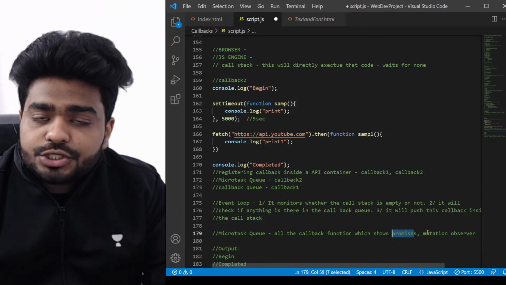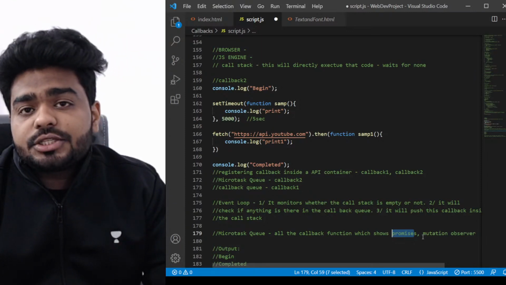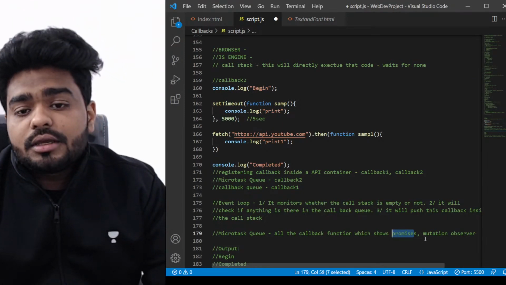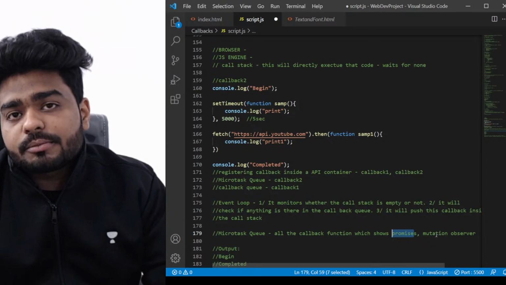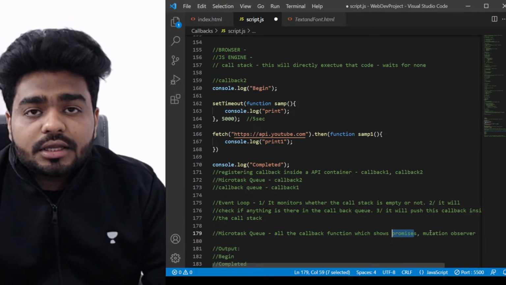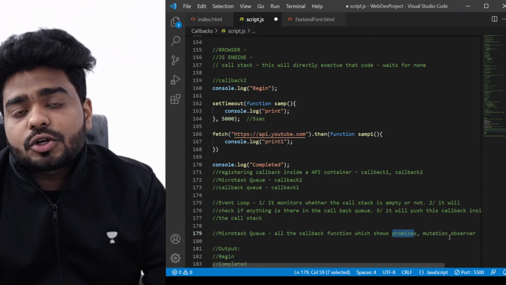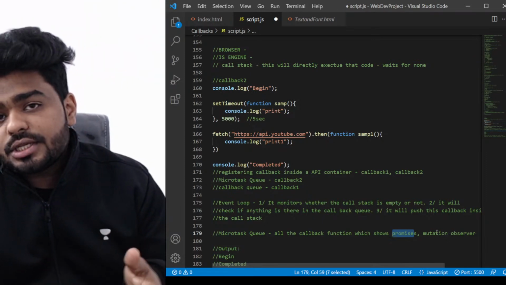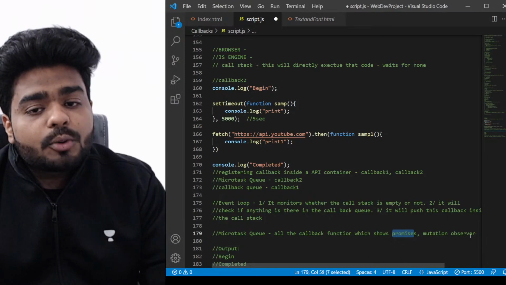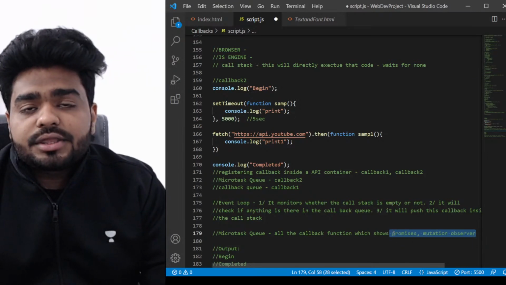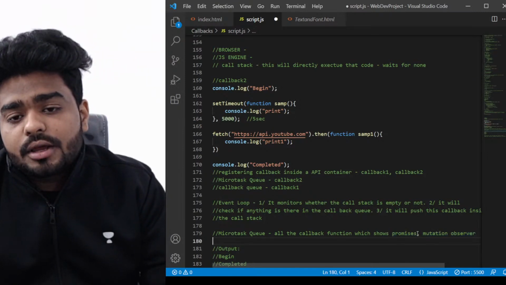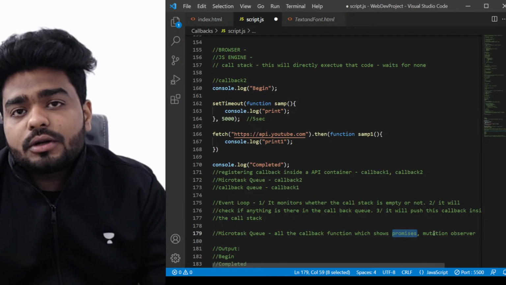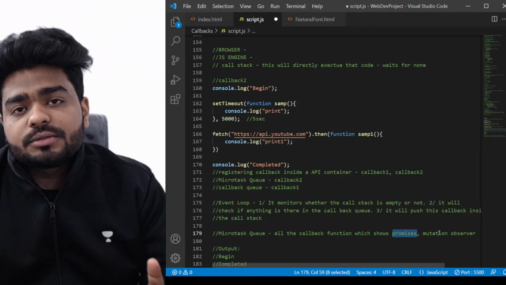Same thing happens with mutation observers. They keep on checking whether there is some mutation on the document object model tree or not. If there are changes in the DOM tree, it's going to print something. If there are no changes, it's going to print something else. So both work the same, but there is one difference: promises can work on anything, while mutation observer works only on DOM trees.